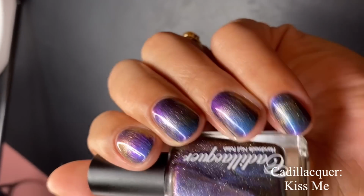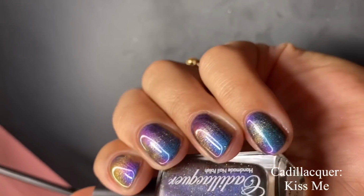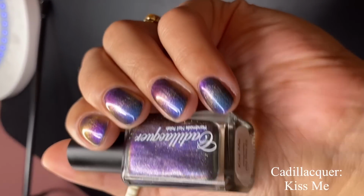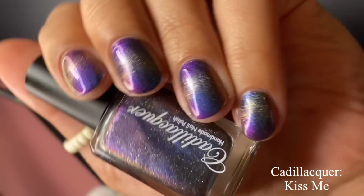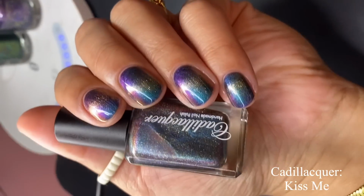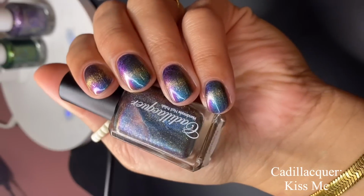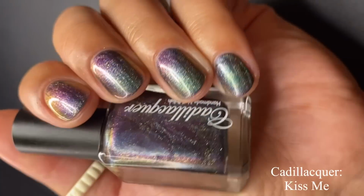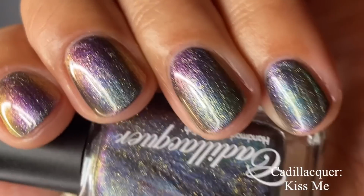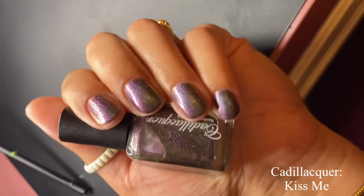But that gold pull with all the other wonderful shimmery shiftiness of that multi-chrome base, it looks rose gold to me. And I personally like rose gold. I like to wear rose gold too. But this one magnetized looks so fun. It's like a party on your nails. So here is some footage of it not magnetized.